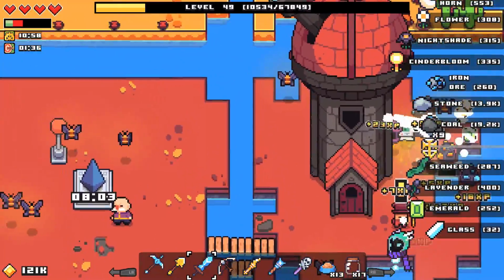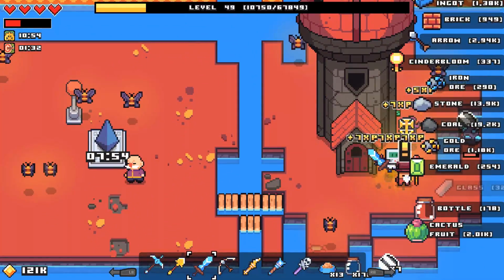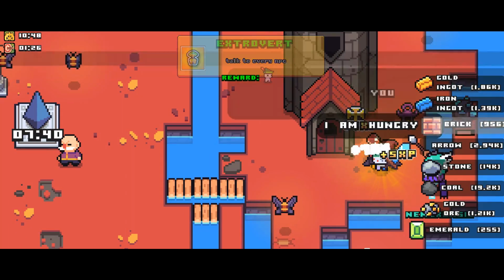Okay, I thought this was the galaxy tower. It is not. This is some watchtower that this guy has. Hello, and there we go! Talk to every NPC, we're the extrovert! Very cool. Wait, what did he say?